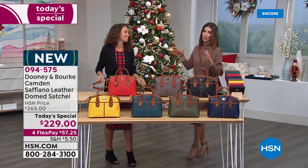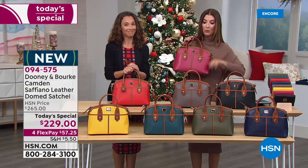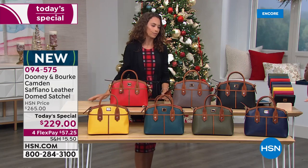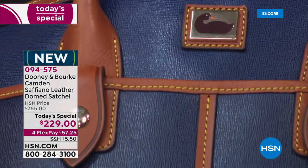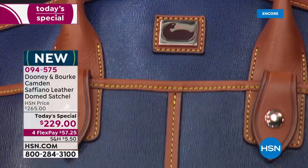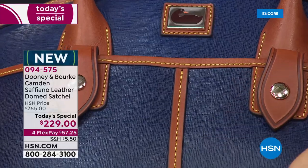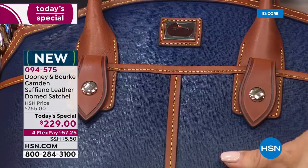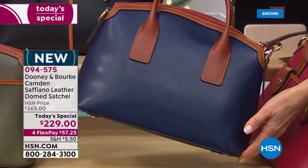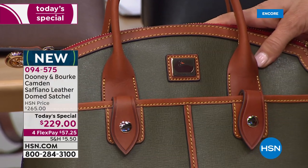Let me remind you about the colors, because this might be the only presentation where you get a choice of all eight colors — especially with the matching wallets going quickly. Down below we have the marine blue; something about this shade has been one of your hottest colors this season. You're used to seeing deep dark navy, but done in saffiano with the crosshatch texture detail, you're seeing highs and lows of the color. And this gorgeous olive — it's been very hot in fashion this season, with that beautiful camel-colored vaquetta trim.